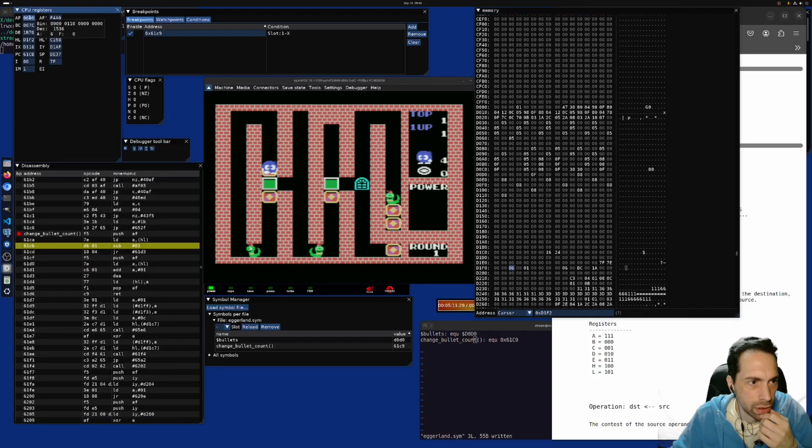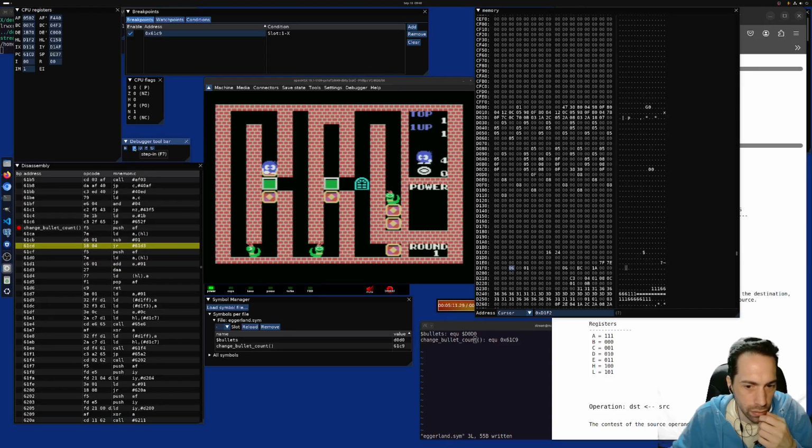Yeah, so we have 6 in the AF register. Well, the first byte here. We subtract 1 from that. And we exit the function.